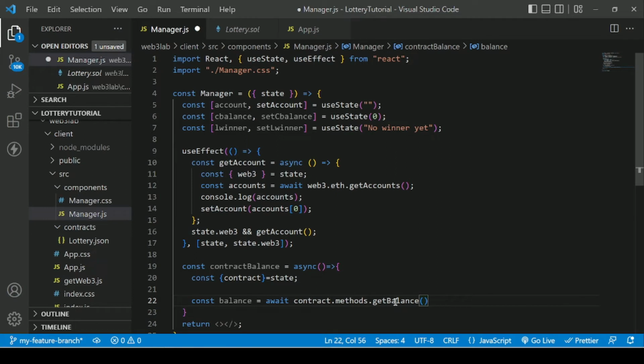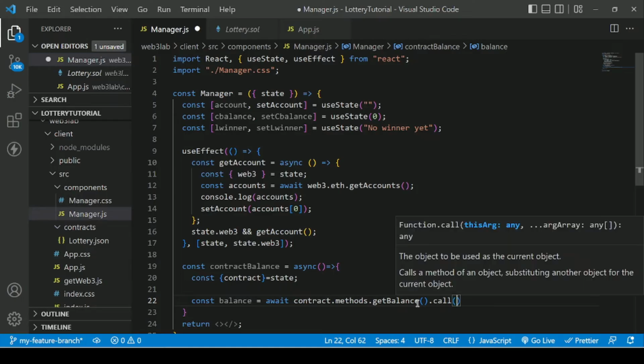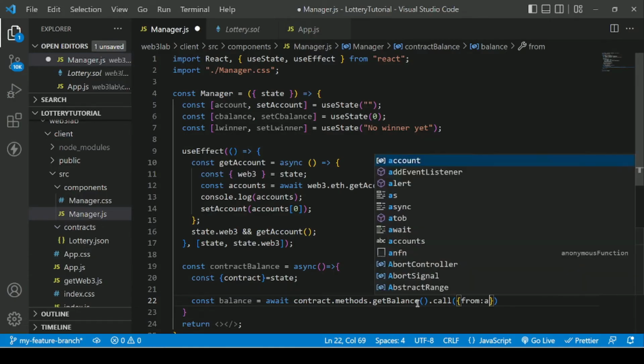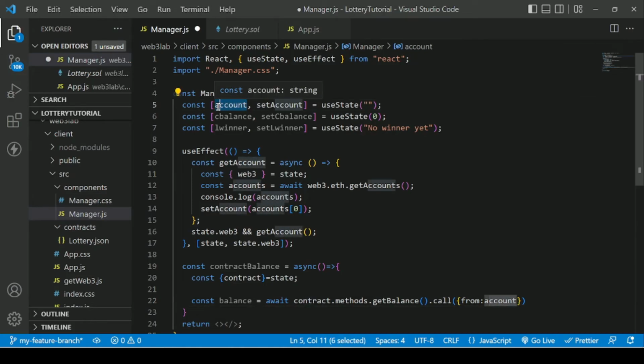So I'm calling this get balance function, and I'm using call, and from which account I want to call this function. I want to call this function from the connected account. So we are setting this account here, right? Set account. So this set account will give us this account address. So the account that we are connected to, we are actually calling this function from that account only.